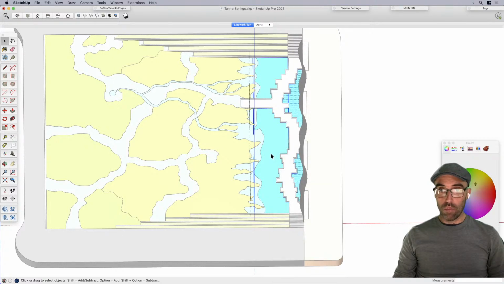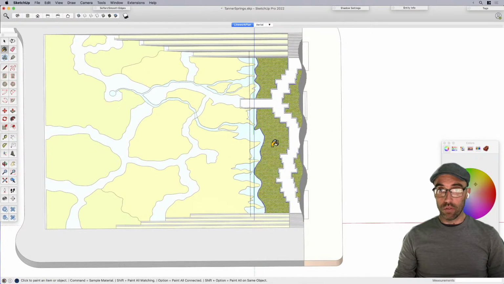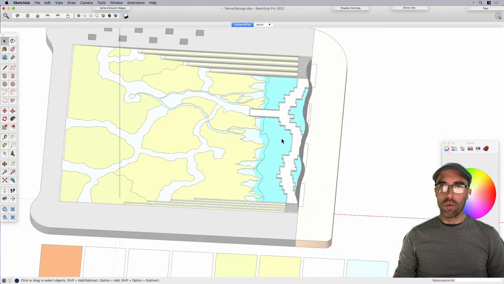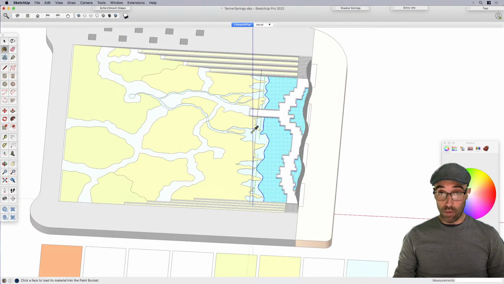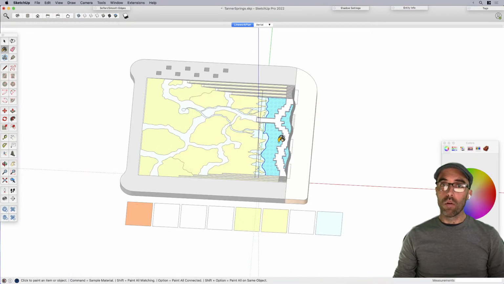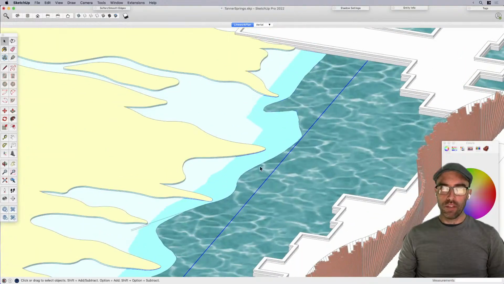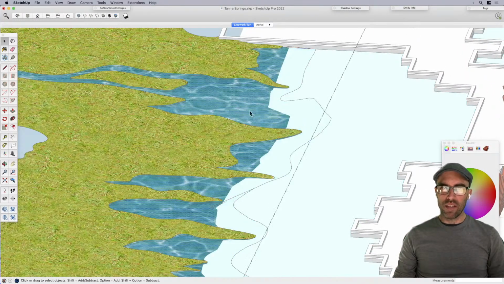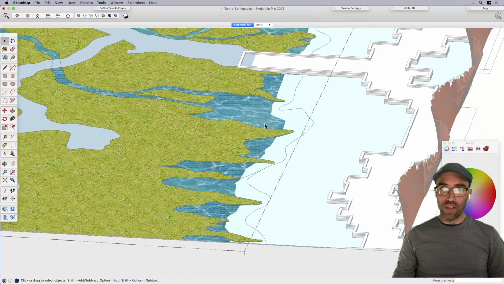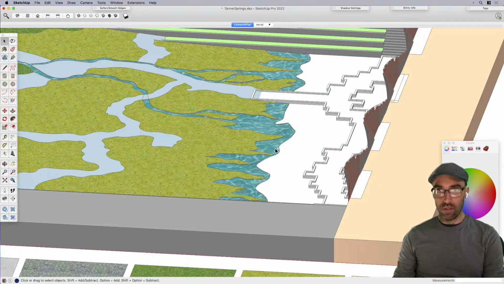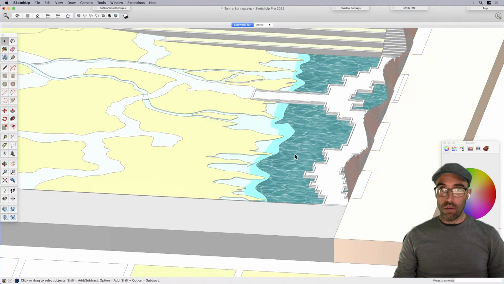Make a group, come in here, explode all of those. Okay. Wait, I didn't want the blue, sorry. I wanted the water texture, which is this one. There it goes. And this here is kind of funky because this is where the two of them meet each other. So you can see I'm actually going in at grade here. So can I get rid of this one? No, that's coming in from here. So I don't need that anymore. So I can get rid of that one.